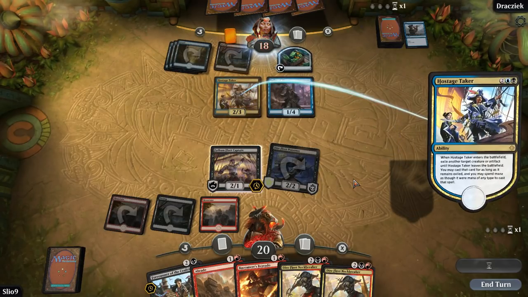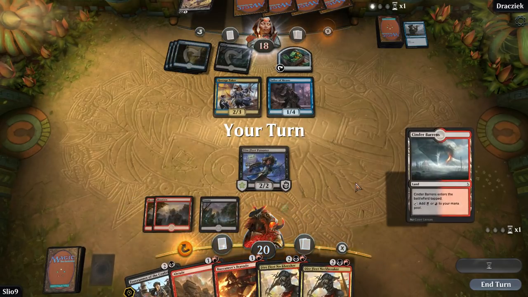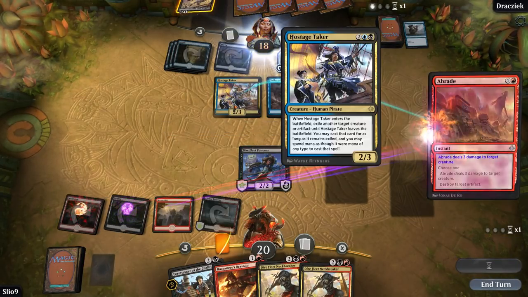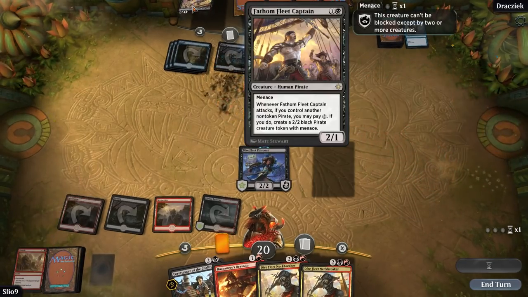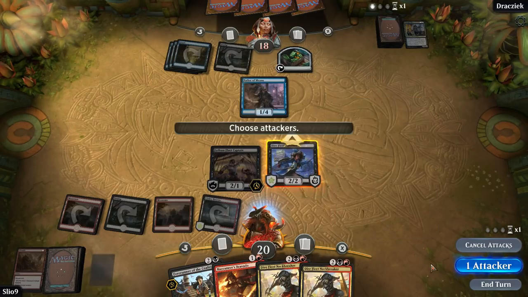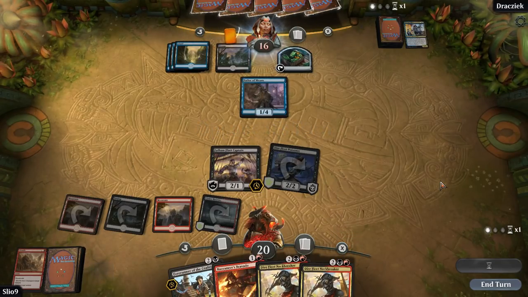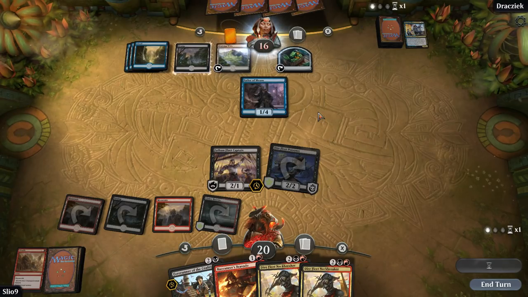Oh, hostage taker. Ugh. That's an annoyance. Glad we have the kill spell for it, but that is a big annoyance. Hostage taker is one of the better, yeah. Alright, we get our Fathom Fleet captain back. That's good. Next turn I can play a Neckbreaker, which gives +2/+0 to my team, or I could just attack and start building up a team with the captain, depending on how this goes.